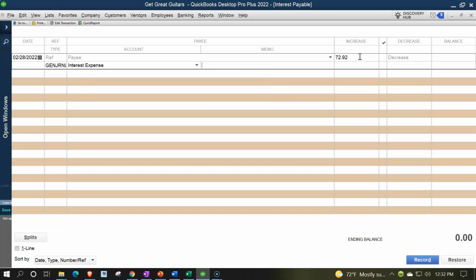Interest expense. And then I wanted the memo to identify all my adjusting entries. So I'm going to say ADJ entry, and then for interest, or I could just say accrued interest. The major point I want to make sure is to label it an ADJ entry, and that'll give us another characteristic that will tell us and the accounting department, both the data input side, the bookkeeping side, and us on the adjusting entry side, that this is an adjusting entry, that we did this to reconcile things as of the end of the time period.